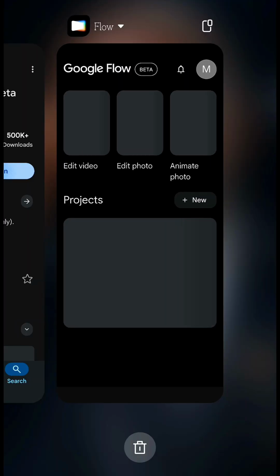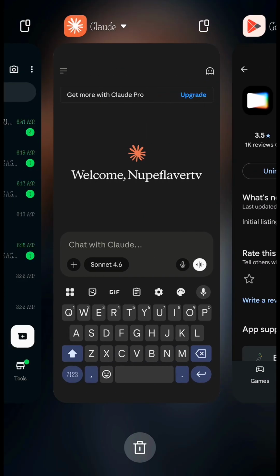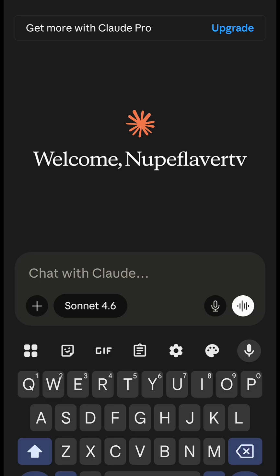Now let's start by using the first app, which is Claude AI, the first one we downloaded. If you have not downloaded this app on your phone, download it and register. After you register, it will bring you to an interface like this. This is where you are going to describe the type of image you want. All we want is to use this AI to get our professional prompt that we are going to use to create our image.